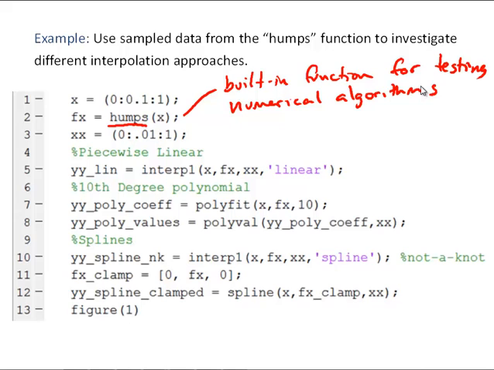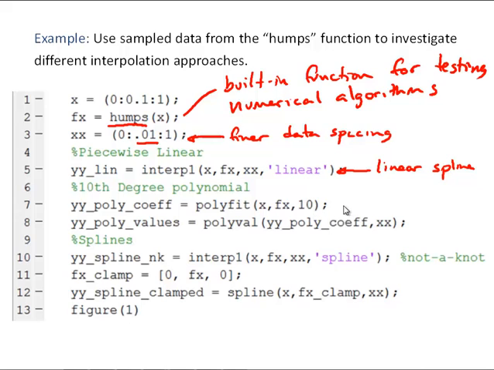I'm going to generate sample data f of x at points from 0 to 1 on an interval of 0.1 and use those to interpolate to a finer data spacing of 0.01. We'll use the following approaches, all of which we've talked about. Piecewise linear spline.